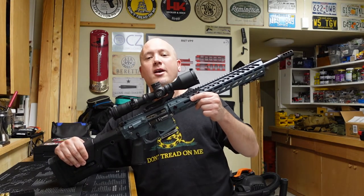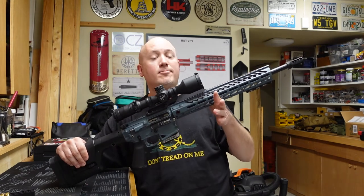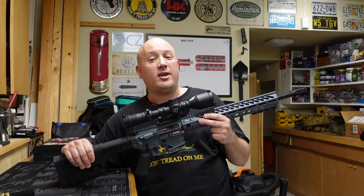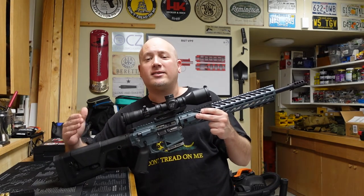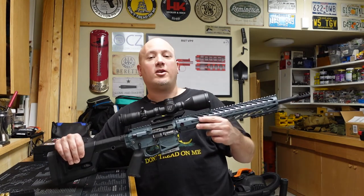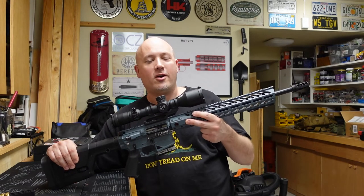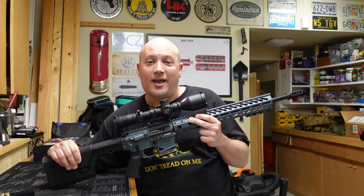But remember, not everybody that buys this rifle is going to shoot it like that. They just may want it because it's awesome, and they're going to go down to their local range where they can only shoot 100 or maybe 150 yards, and they can still enjoy it, and that's what this review is about. So here we go, 30 rounds on three different targets at 100 yards. I like shooting this rifle, so let's have some fun with it.